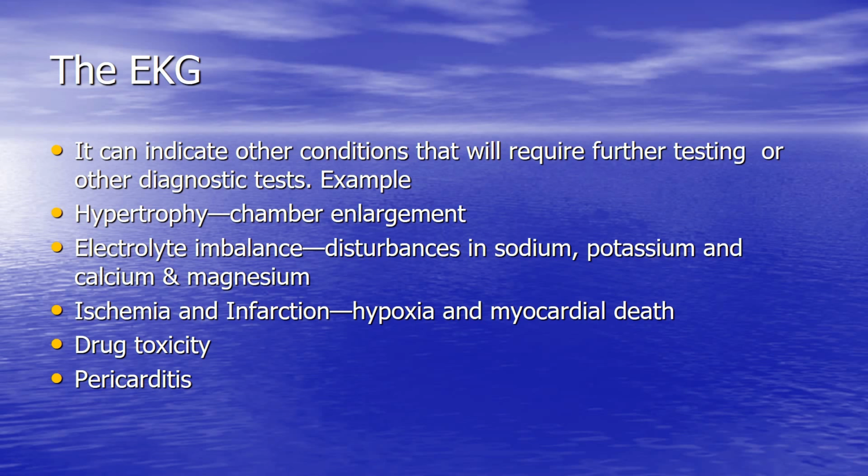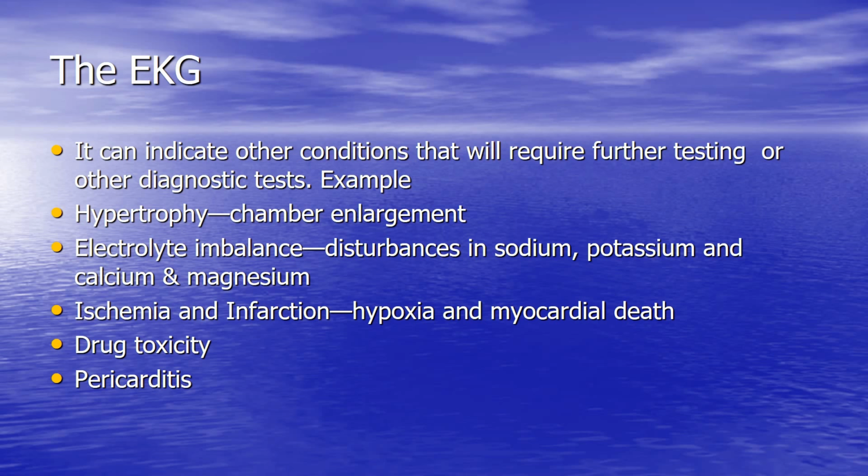Some basic cardiac terminology here. The cardiac output is the amount of blood that the heart pumps out in 1 minute. It's measured in liters per minute and is calculated by the equation heart rate times stroke volume. The ejection fraction is the amount of blood ejected by the ventricles with each contraction. Now, ideally, you would think that 100% of the blood received by the ventricles is pushed out of the heart. That's not the case. About 60% or better is pushed out of the heart, and that's considered a good ejection fraction.